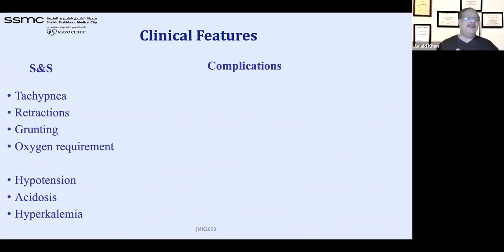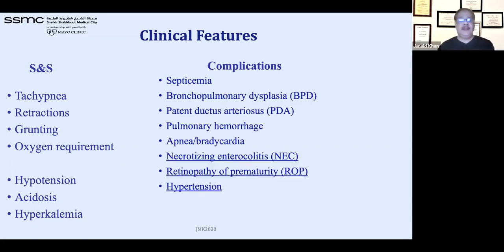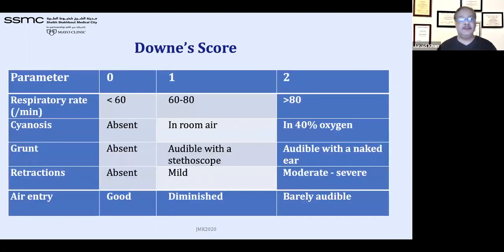Now, this is another bookish thing. I hate to put it in the talks because ये सब आपको पता ही होगा. Signs and symptoms क्या हैं, complications क्या हैं, you can find it out anywhere in any book. ठीक है, so we will not spend too much time on that. PVL, IVH, NEC, ROP, PDA, everything.